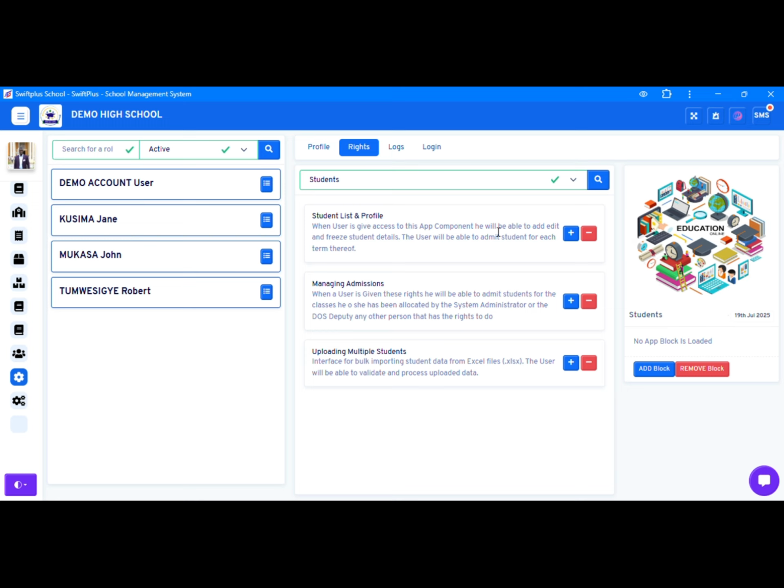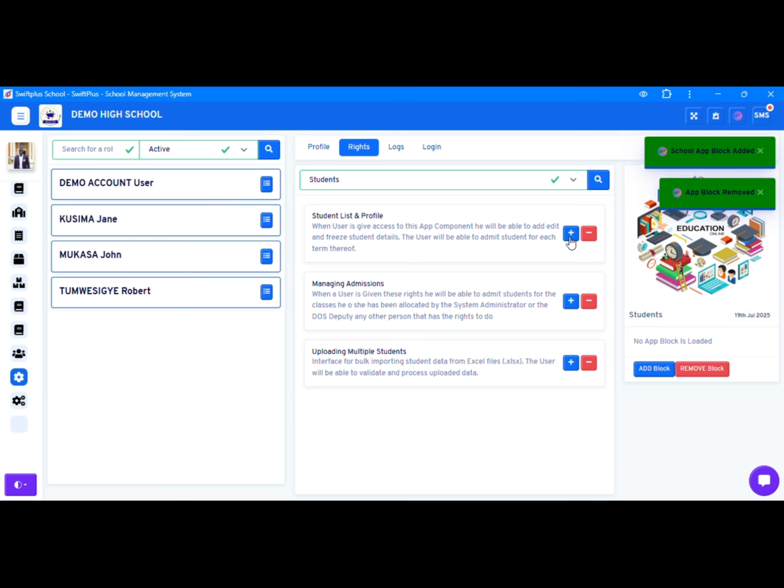So you want to give him access to maybe adding students, and you also have a guide on the different details there. So we shall have this, and this will give, we shall say, student list and profile, and then you have a guide or a description of these different details, and when you try to add, you'll be getting a notification there. So when I add, it will tell me whether the block already exists or not. And if I want to remove, I'll also be told that the block has been removed.